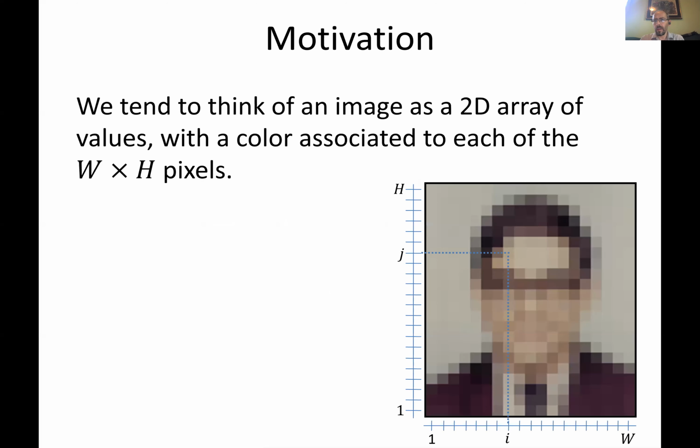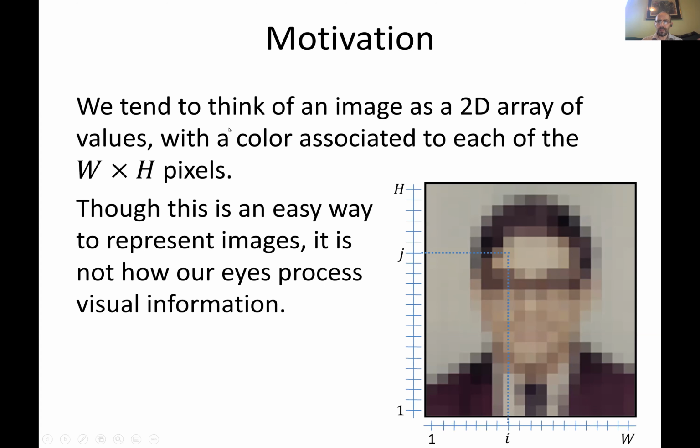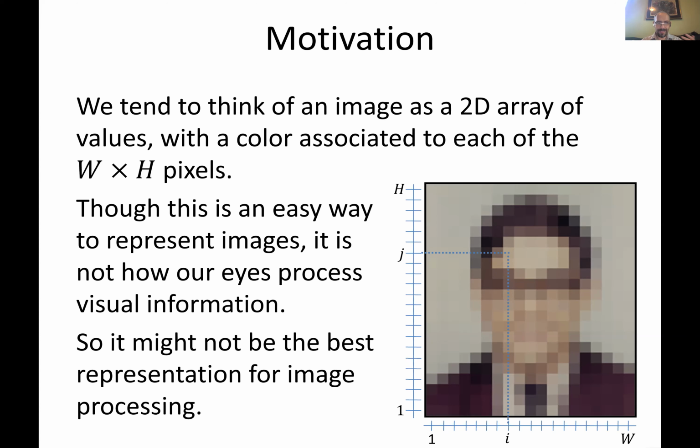Okay. So what's the general idea? If you were asked, how do you think of representing an image? You would probably say it's a two-dimensional array. At every point, you store something called a pixel, right? So it's a width by height array, and it stores color values. Great. This is nice. It's an easy way to represent an image, which is something we're familiar with, 2D arrays. That's fine. But it's not how we tend to view the world. It's not how we interact with the world. And so maybe it's not actually the right representation.